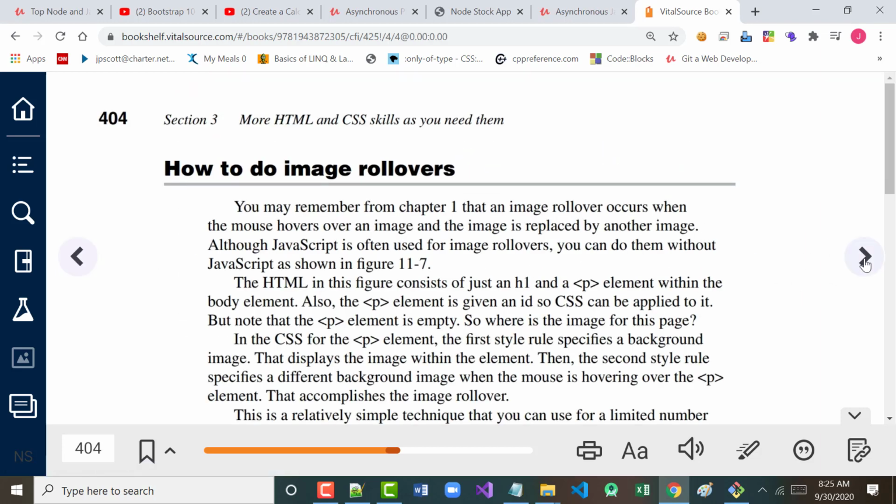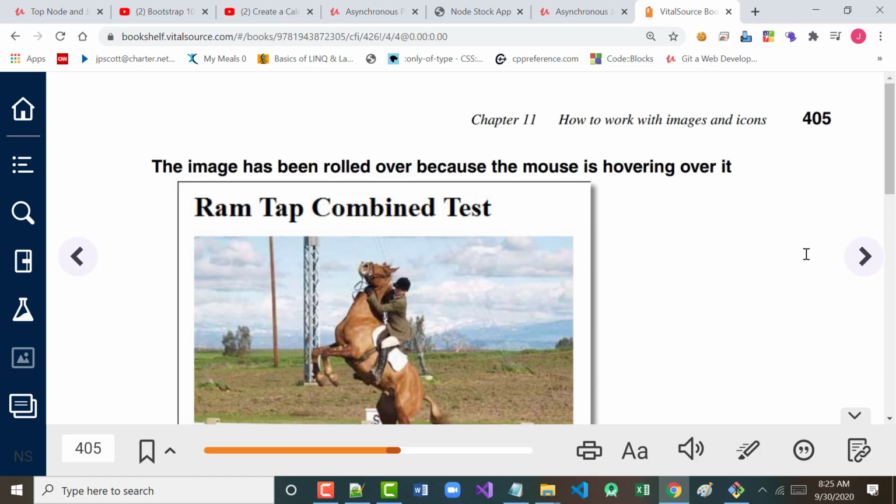Rollovers we've already talked about. When we get into the second part of the class and we talk about jQuery, you'll find out that there are better ways to do rollovers. With jQuery, what you might want to do for a rollover, as an example, is have the first image fade out and the second image fade in. Well, jQuery has a fadeOut and a fadeIn method, so you'll see how to use that when we get to that point.